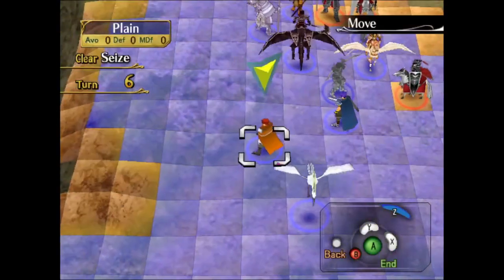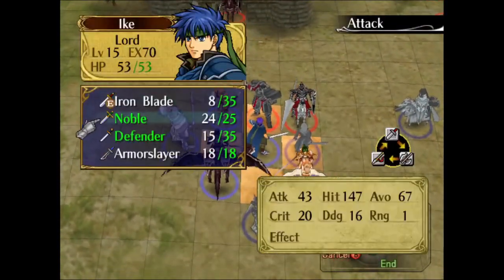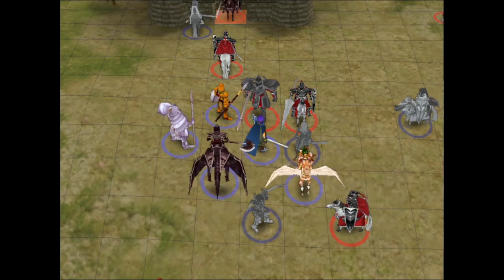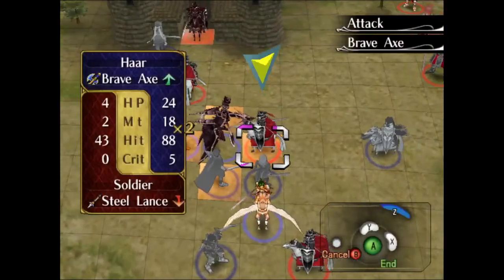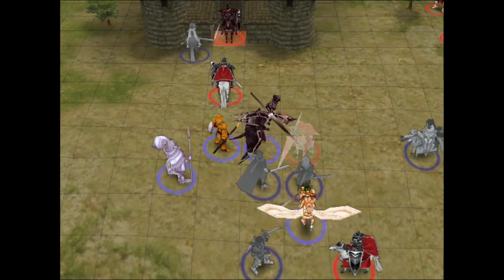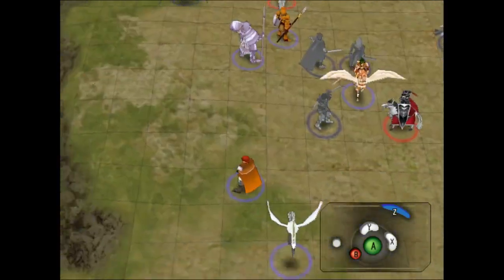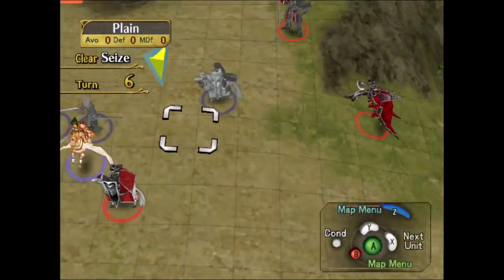Perfect. And I could use Ike right here. Armor Slayer. Don't get to use these every day in this game because they're not really that great of weapons. So when I use them, and can use them, I'm happy. Steel Lance. Yes, Wrath gives you 50 crit upon having half health, which means that basically everything he has is way beyond the power of a killer weapon.